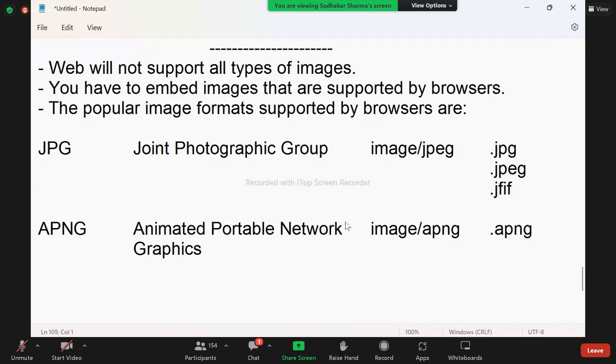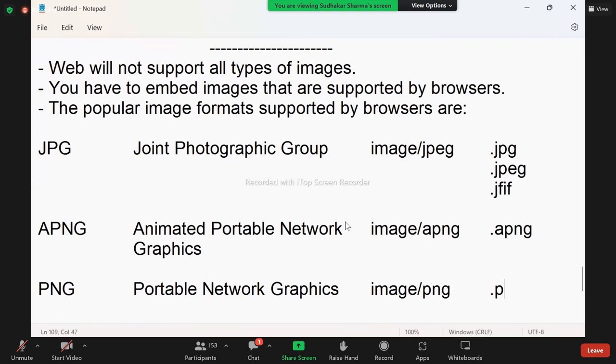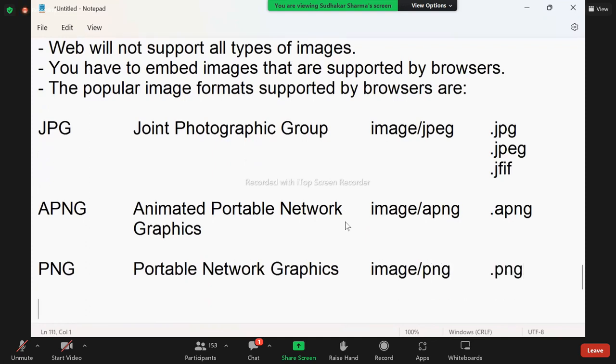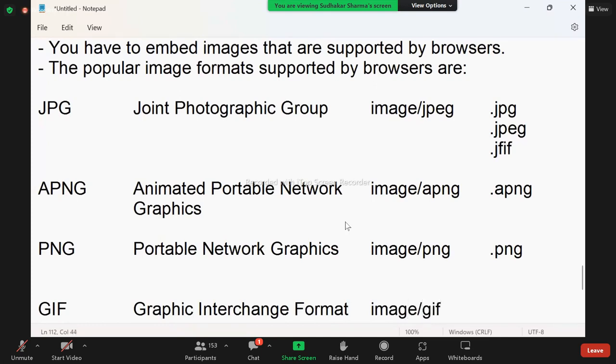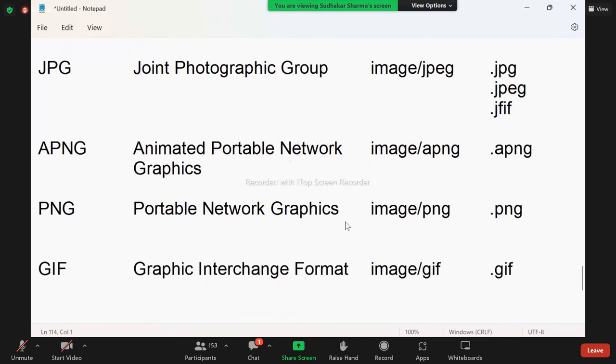We also have PNG. PNG is Portable Network Graphics, image/PNG, and usually its extension is .png. We have GIF, Graphic Interchange Format, image/GIF, and the extension will be .gif.